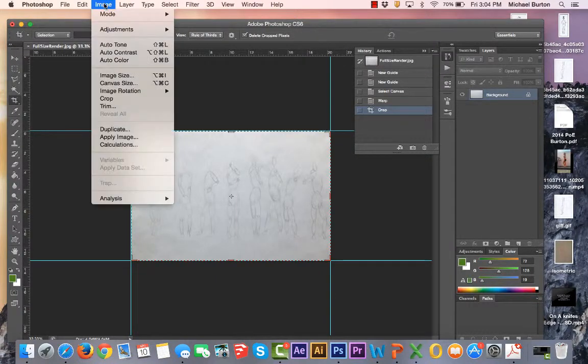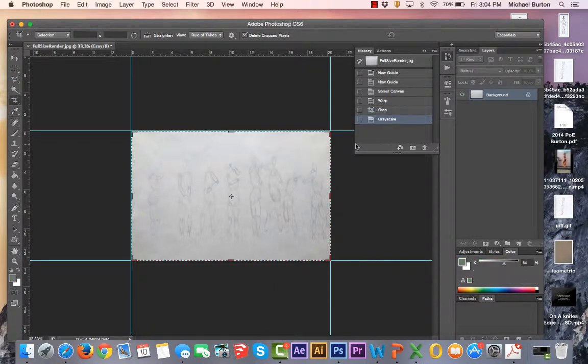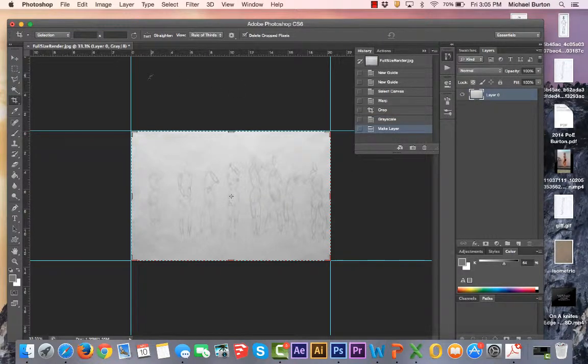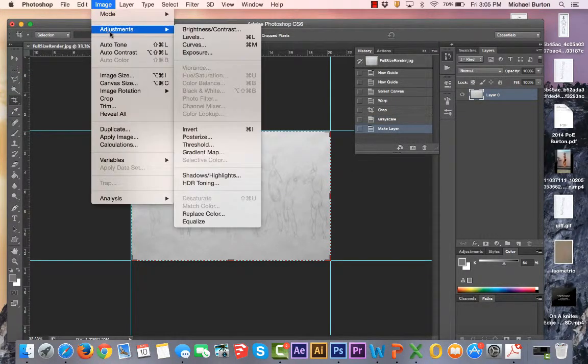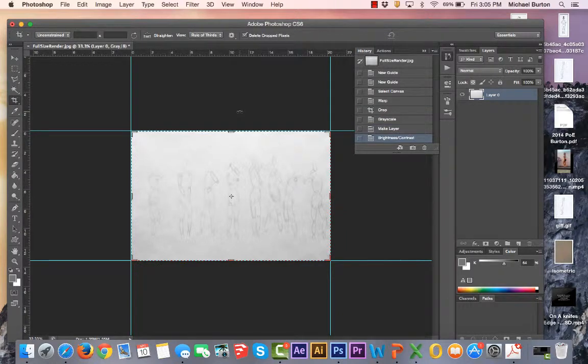Next thing you'll need to do is go to Image, Mode, Grayscale for drawings, because drawings don't need to be in color. And then unlock the layer and do some of the rest of your manipulations from here. Image adjustments, and I work down this list. I start with brightness, contrast, go to levels, and then curves and exposure. For this one, I think the brightness needs to come up just a little bit, and so does the contrast. You don't want to go too much because it'll start to clip, and we don't want to have any clipping.